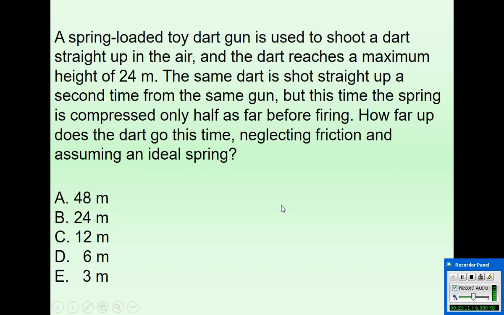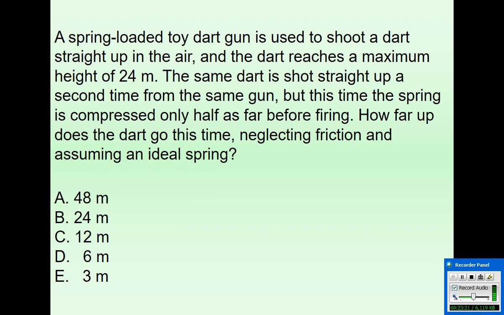Let's take a look at applying the ideas here. You have a toy dart gun that uses a spring, and it shoots the dart straight up. And the dart reaches a maximum height of 24 meters above where it left the gun. Now let's use the same gun, but we compress the spring only half as much. How far up does the dart go this time?